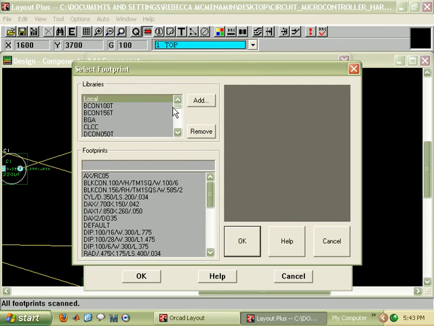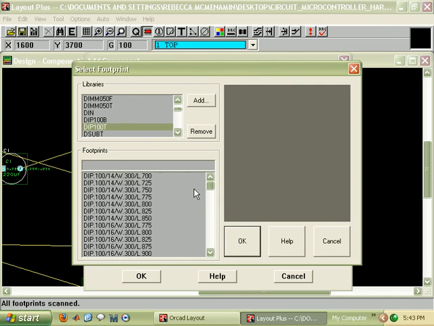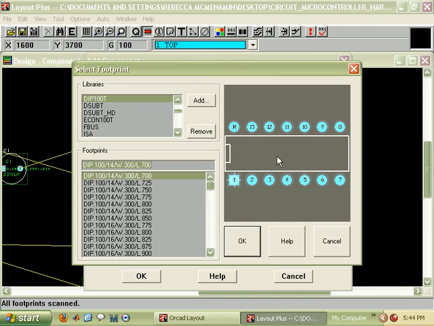Suppose you want to bring a 16 pin DIP IC, so go to this library, and then here is the list inside that library. This one you will see a picture. You see this is a 14 here. Keep your eye on this position. This is 14, meaning the total number of pins in the IC will be 14, and this is the pin to pin distance, this is the width, and this is the length.